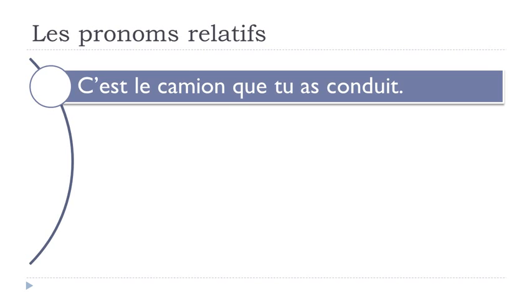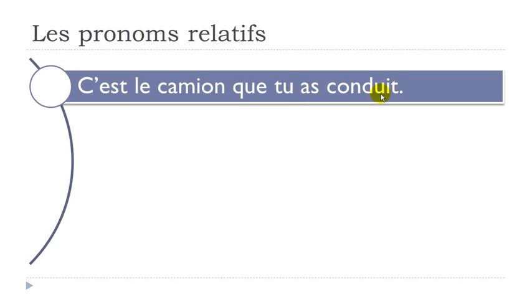So as I said, for this admirer, adorer, all these examples that we've been covering so far, you don't pronounce it. So that's the reason why I wanted to put a few sentences in which, well, you'll see that you can see the difference. So the first one, c'est le camion que tu as conduit. Okay, le camion, it's the truck, okay? Que tu as conduit, conduire is to drive, okay?